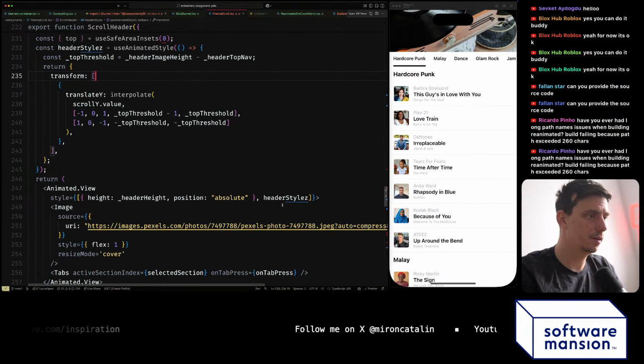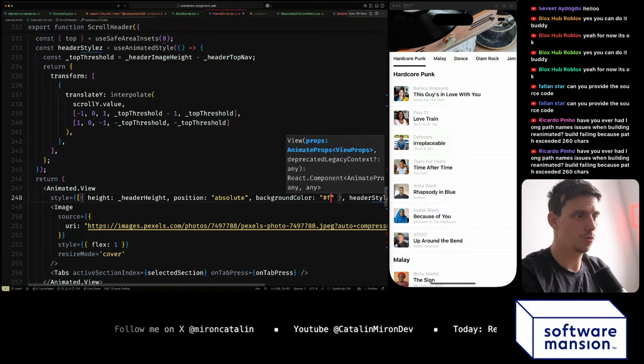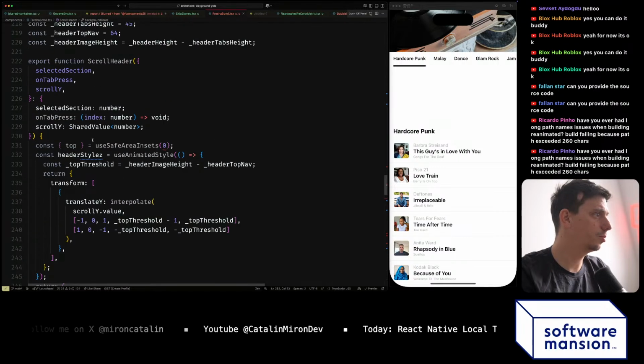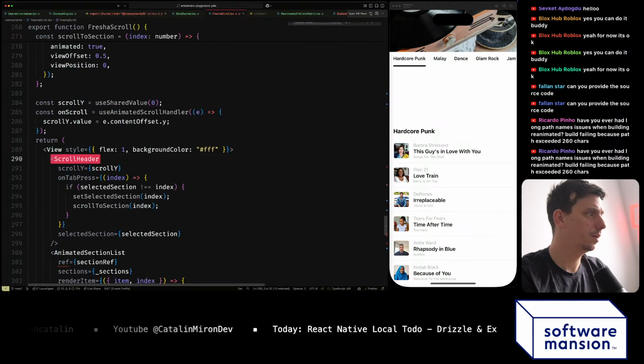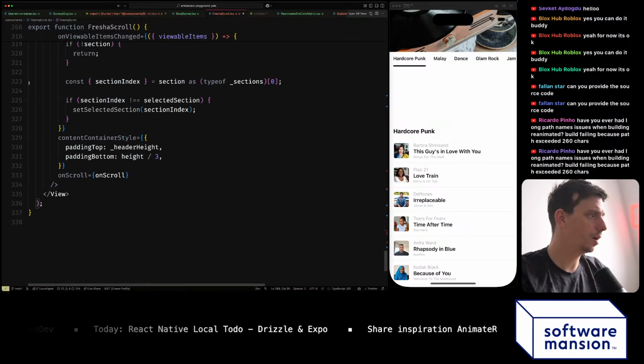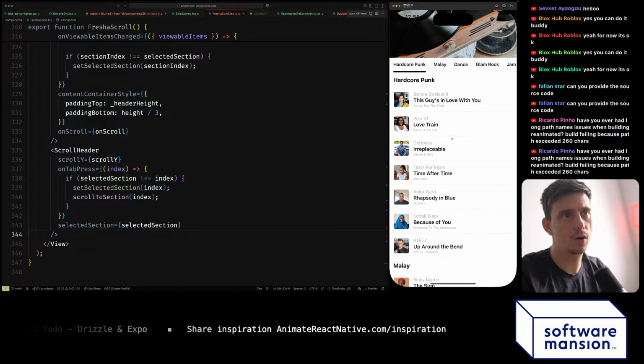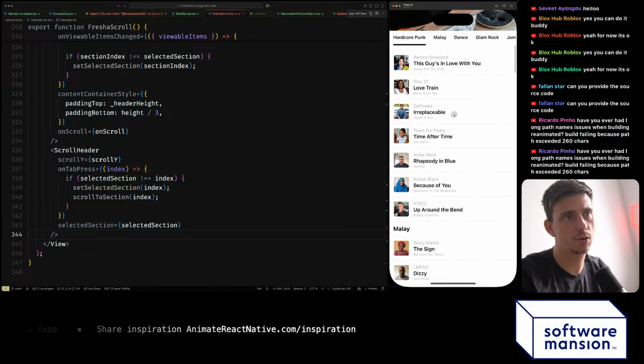And I think that I need to also do a background color as white. And I believe that I need to move this scroll header. Instead of playing around with the Z index, I'll move it to the bottom. So it's going to stay on top of it. Okay, so now I hit the threshold and it's going to be fixed.